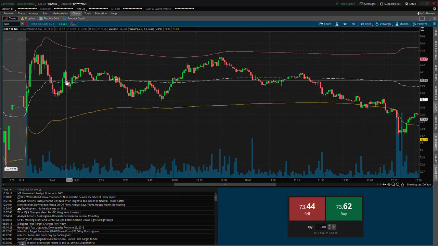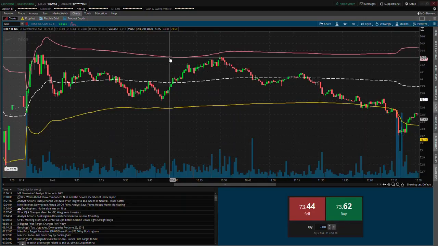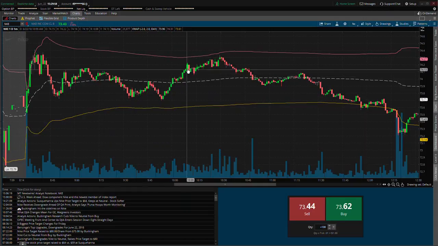So let's say all day long it has been bouncing off of this average line right here, and I saw it continuously. I would end up buying it right here, and I would hope to sell it somewhere up closer toward this upper band. But as it started going up and getting closer to the upper band, that's when I would be ready to sell off. So that is VWAP, and I hope you guys understand that a little bit better.